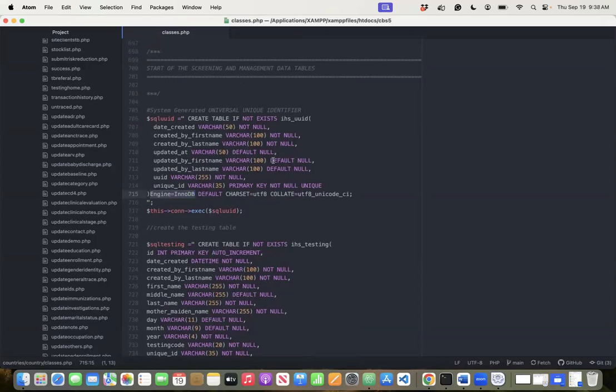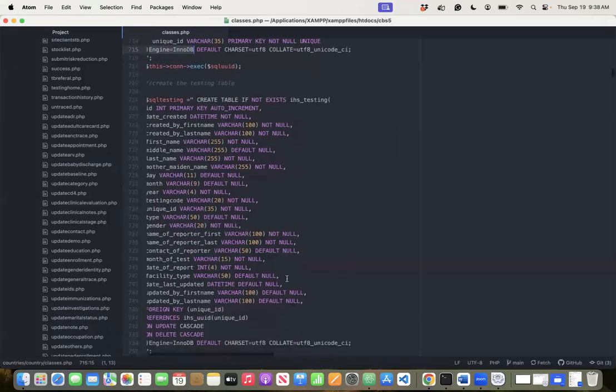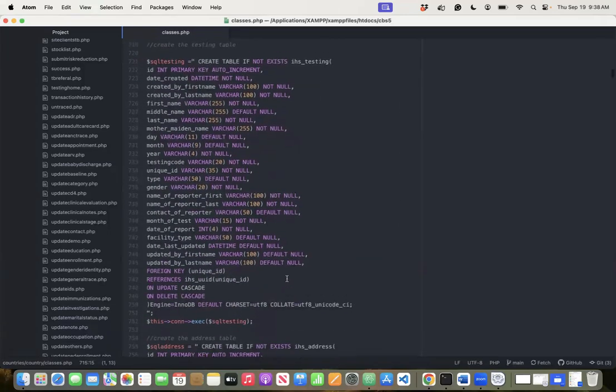Even if you don't specify it for MySQL, you always have it there. And because it supports transactions and that integrity of data that we want to have, it makes it the best choice when developing this system. It supports foreign keys, which is what we want to use to make sure that data are related, or tables are related.